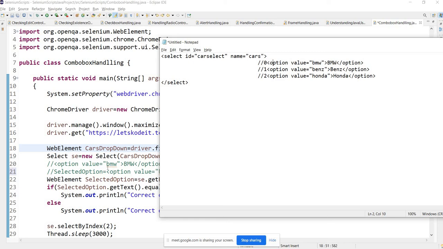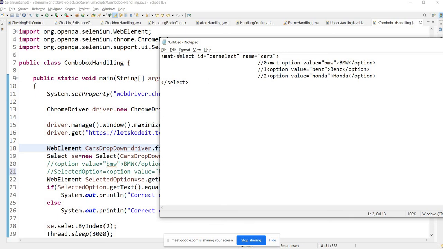But if you are using AngularJS and different themes like the material theme, where you have mat-select and mat-option, material being a theme, then you cannot use the approach we have just talked about.